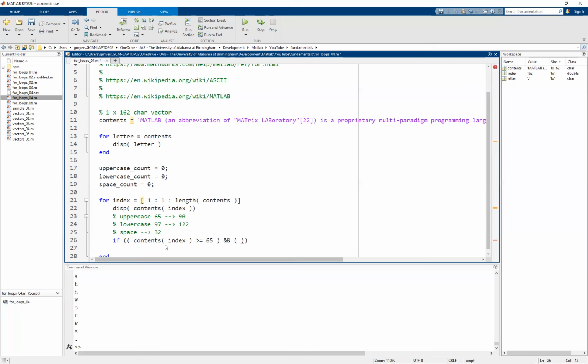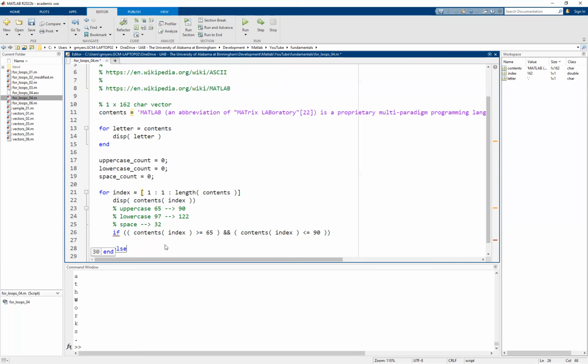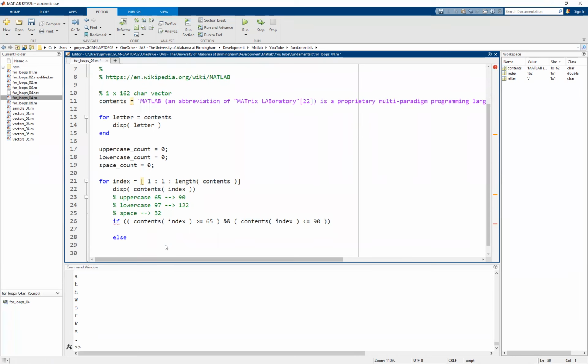And with the double ampersands here, because we have a short circuiting operation, we have our contents parentheses index, and again here less than or equal to 90. And if both of those conditions are met, well, that simply means that we have a capital letter or an uppercase letter. So we're just going to put a little note in here. So this is our uppercase.